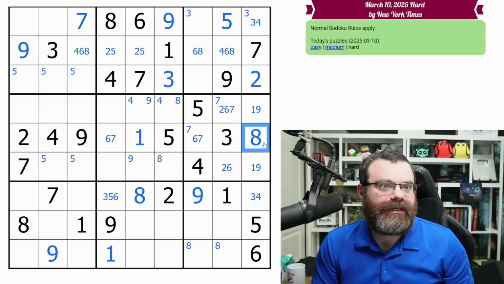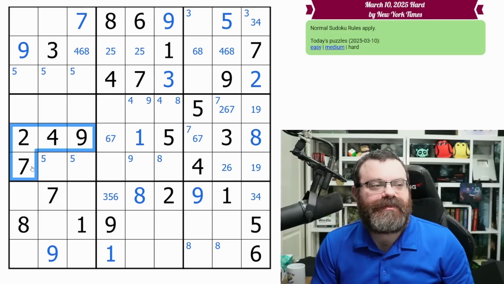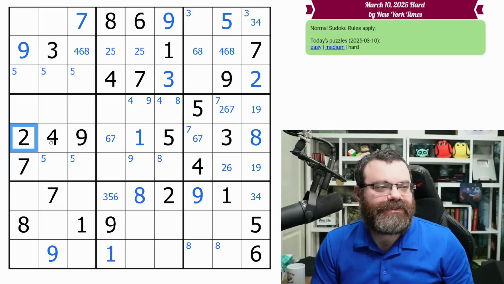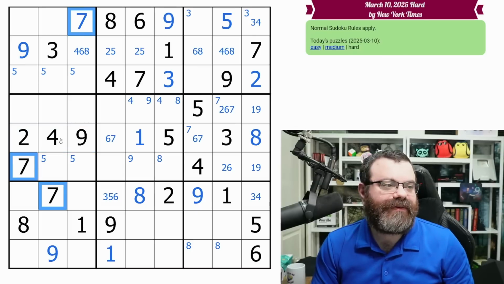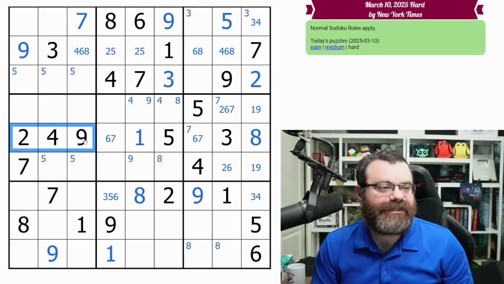Okay. And this box here, we have 2. I should look, I think I did this vertical already. Just double check. Okay, let's look at this vertical. We do have 2 set. Oh, we have all the 7s. 2, 4, and 9. We took care of the 9s as well. 2 and 4 don't seem to do anything.